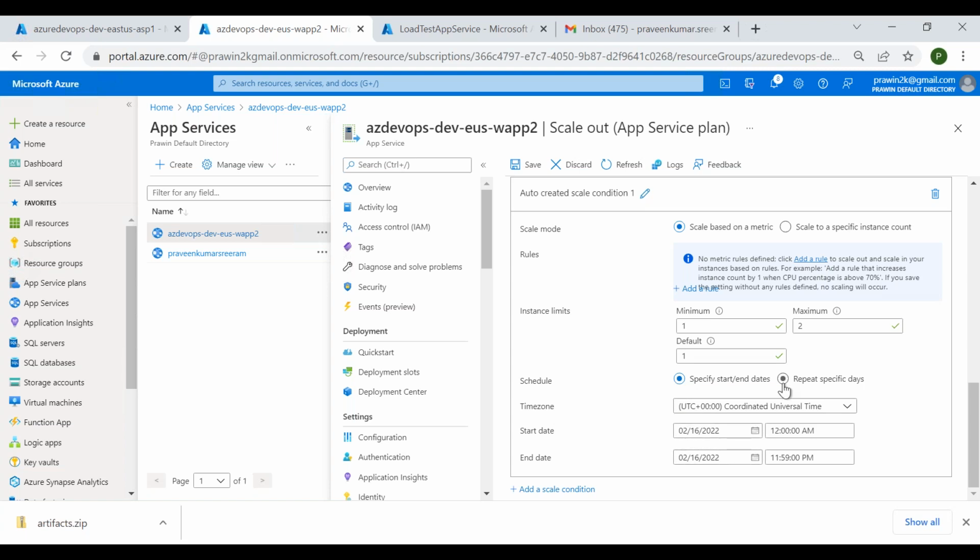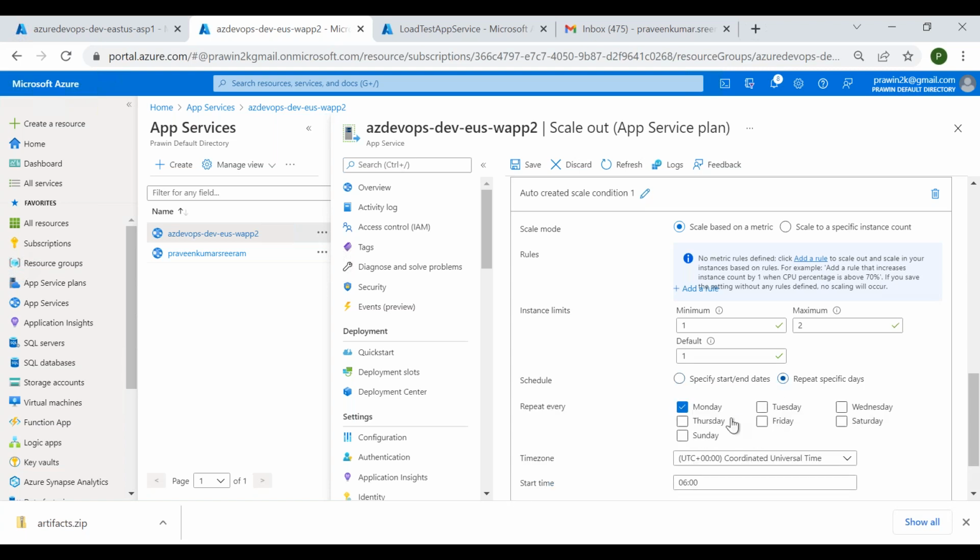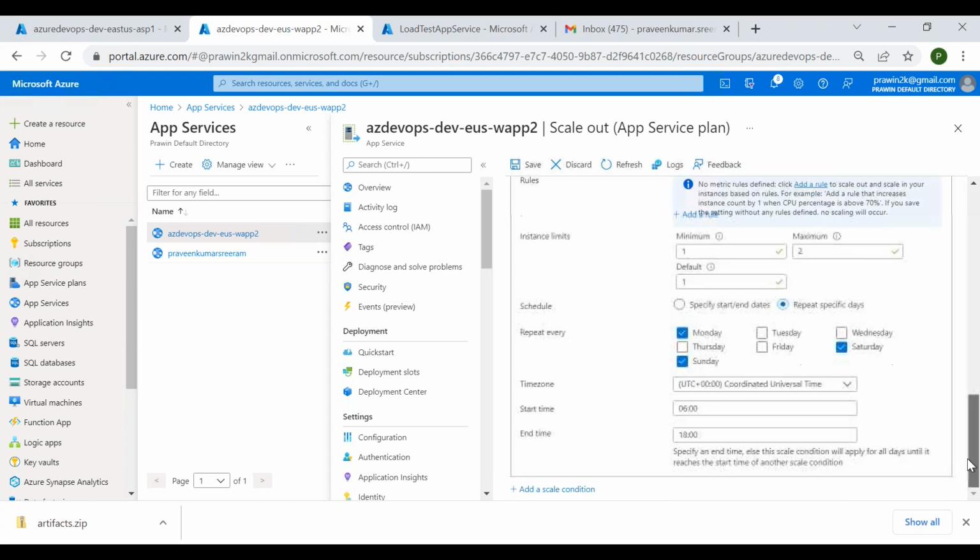If you want specific days, you can click on this and choose whatever days you want. Start time, end time, and you can add rules automatically. Only during these days, those rules will take precedence. Okay, I think that's it on this scaling, guys.